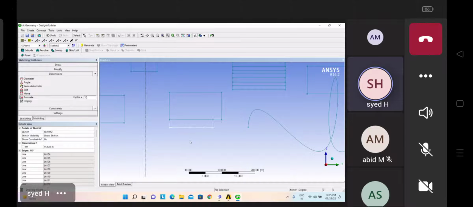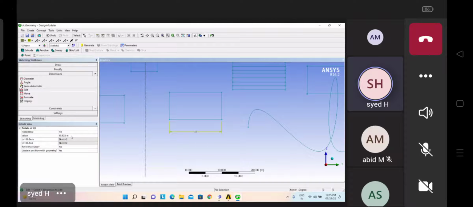Like that, just an animation here, nothing is there. And the next thing, if I want to move this dimension wherever you want, you can move and place. That is the only thing. Edit, if you want to edit this dimension, you can edit this one like that. Nothing else here. That is the only thing we can find in dimensions.